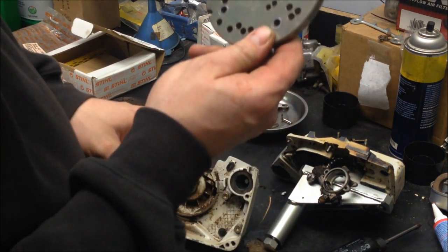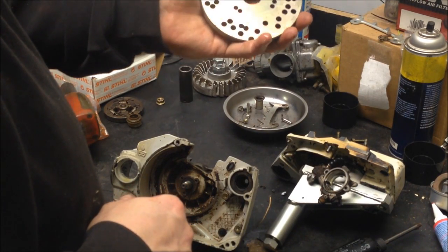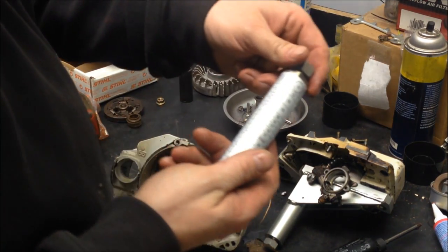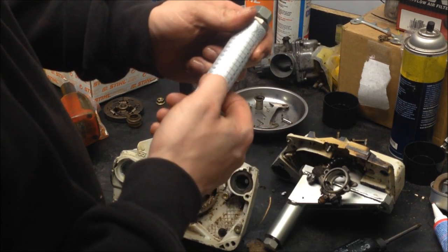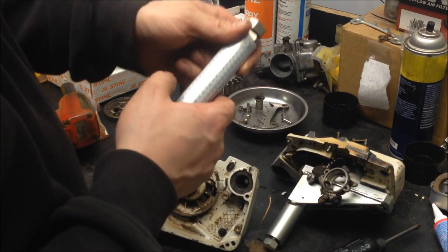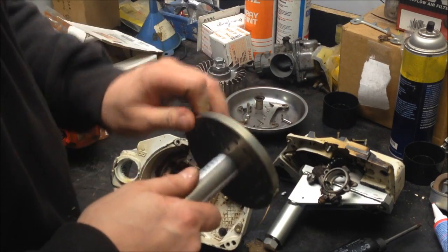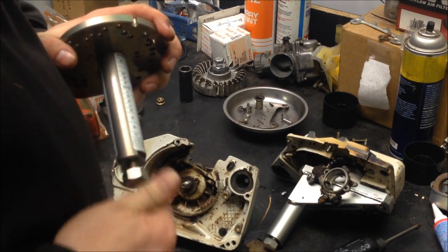This is the other half of the crankcase splitting tool set. Many holes drilled in it so that it fits many different Stihl saws. Let's see, slide this out. This tool here tells you what saw uses what set of holes. So all these holes are numbered. They're laser etched on there. This is an 1125 series saw. That's the 034, 036, and MS360. And it says use number 7. So that's okay. I cheated. I looked it up in the service manual ahead of time. Now, this center screw is a reverse thread.